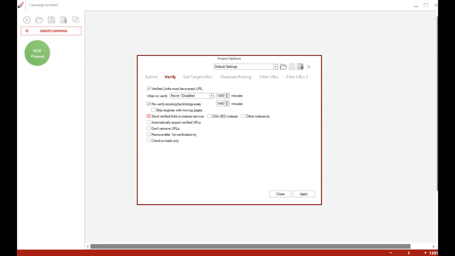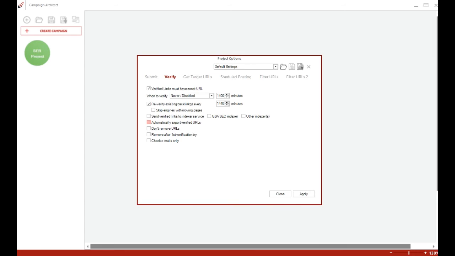Now you can send verified links to an indexing service. I don't use that. What I do is I create multiple tiers here, and that's what this whole thing's all about, in fact, creating multiple tiers. Indexing it yourself, having that third level of links. The referrer sites and the URL shortener sites, they will do your indexing for you. But if you'd rather use that, then by all means tick one of those boxes. Automatically export verified URLs. Very handy if you use certain services which you can import those URLs into, that will bookmark them and do various other things, particularly if it's your first tier.